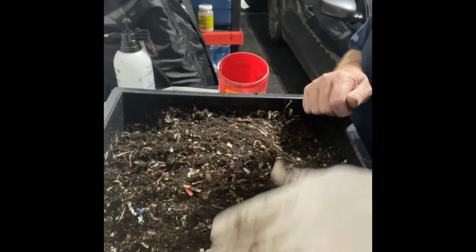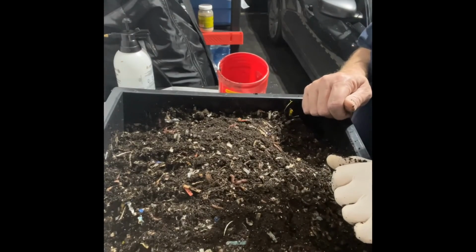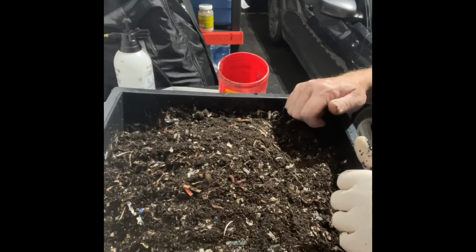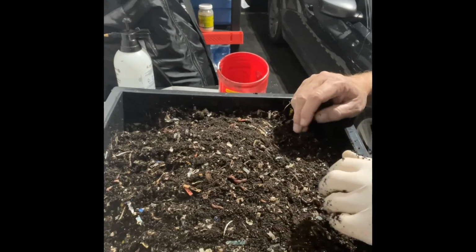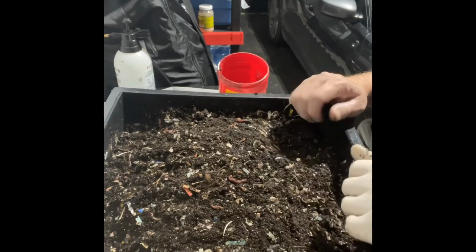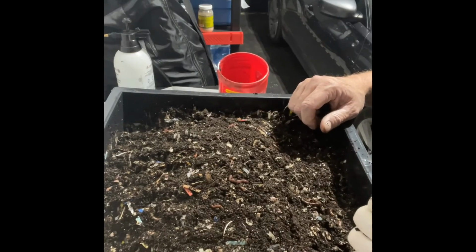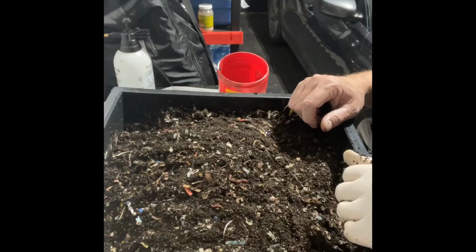That's it, and we'll check back on this in 7 days and see how they've done. Like I say, this is the first time I've given any of my bins a large feeding, but they haven't been fed for 2 weeks. They were working over the brown material really good, and I'm curious to see how they do.